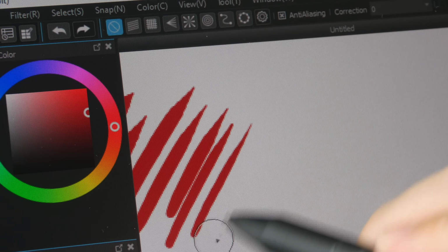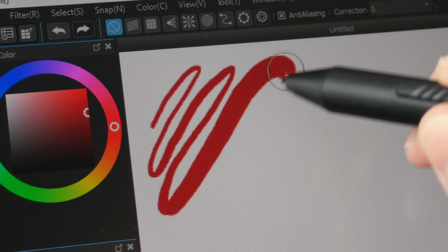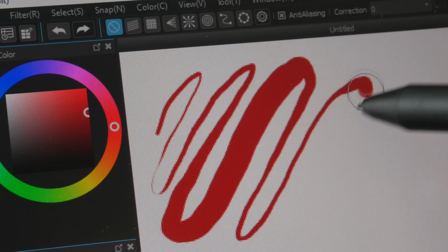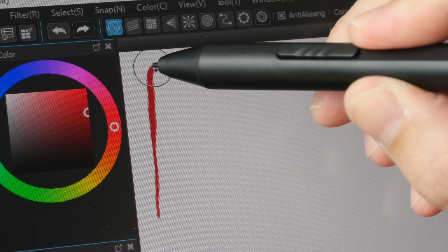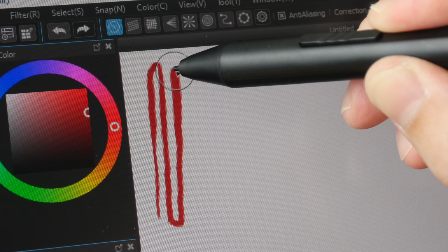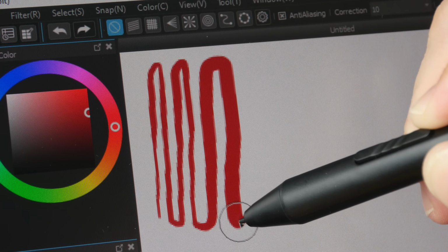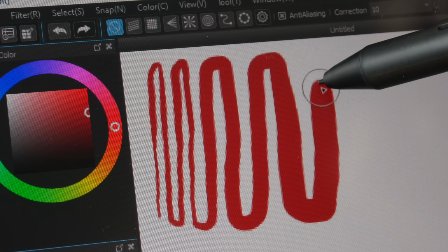The lines can also taper quite nicely. This is the thin to thick transition, and the transition is quite smooth. So I can get thin lines and thick lines very easily. Let's see how good the pen is at maintaining consistent pressure to draw lines with consistent widths. This is me drawing with very light pressure, so I'm going to press down a bit harder. And it does seem like the pen is able to maintain consistent pressure easily.